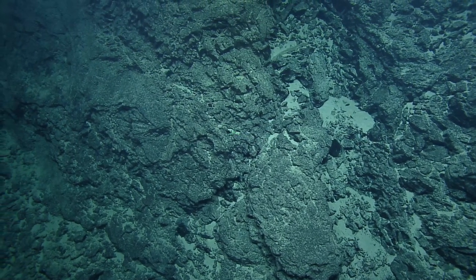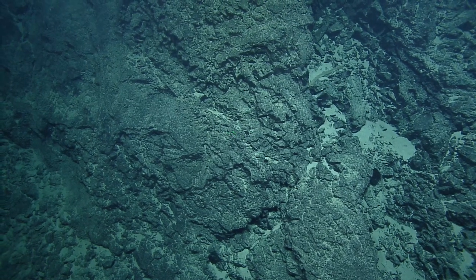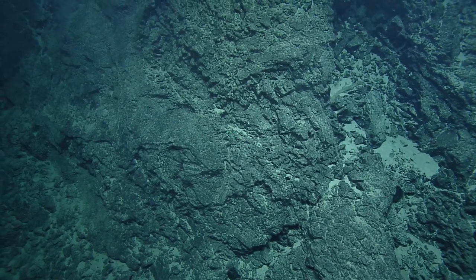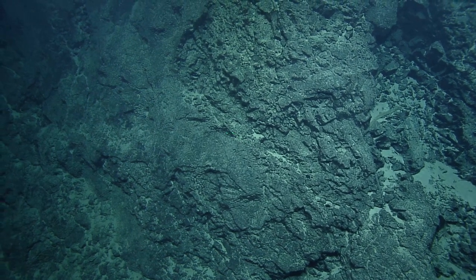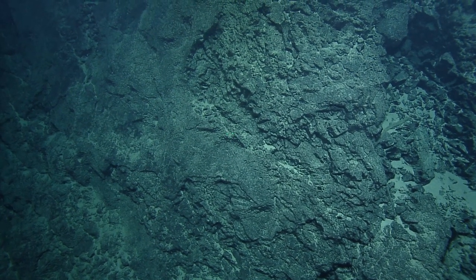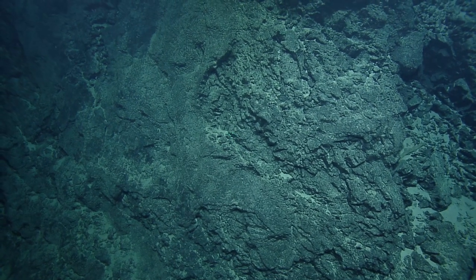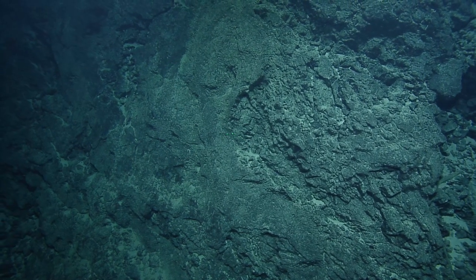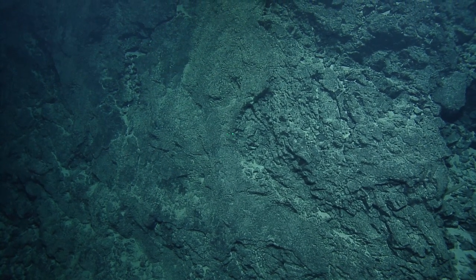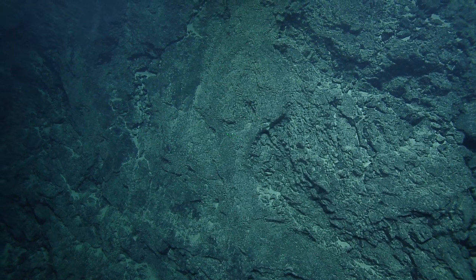Right, would be tough. Yeah. I mean, you could do it with an ROV, but that's a lot of time, and there's so many other things to see. Most of our dive plans are a few kilometers, but the seamounts that we're traveling over are tens of kilometers across. I was going to look at the scale.